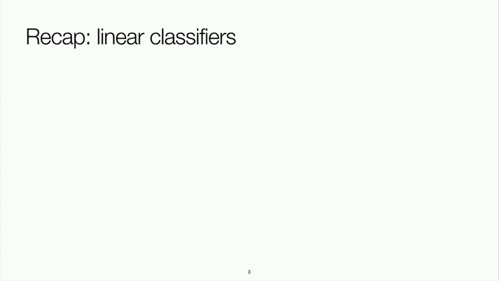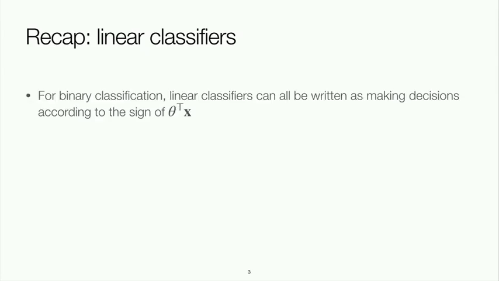But actually, let me start with a slide that I think you don't have in this slide deck, although it is in last Friday's slide deck, on linear classifiers and what that even means in the first place. So remember, for binary classification, we can write linear classifiers as essentially making decisions based on the sign of the model's output. So remember, what is a classifier? It's a model plus a decision rule. So my model could be something like a probabilistic model, and then my decision rule could be predict the class with the highest probability. But in general, I could have non-probabilistic models too. Things like, my model is just some linear model that outputs a number. And then my rule is predict 0 or 1 based on the sign of whatever my model output.